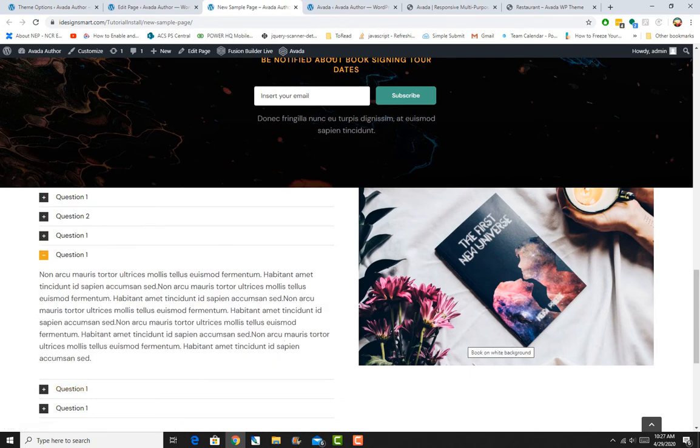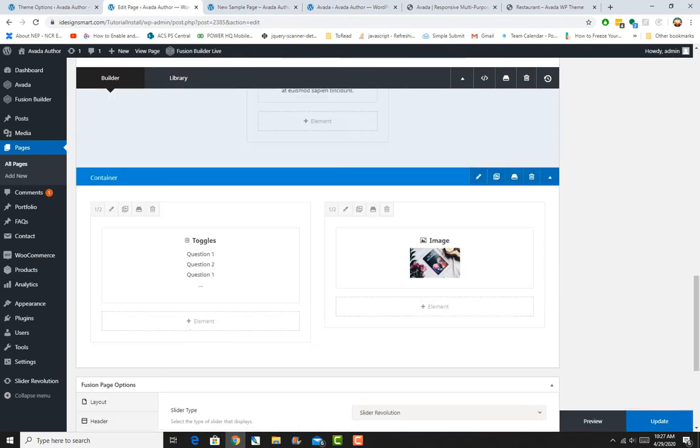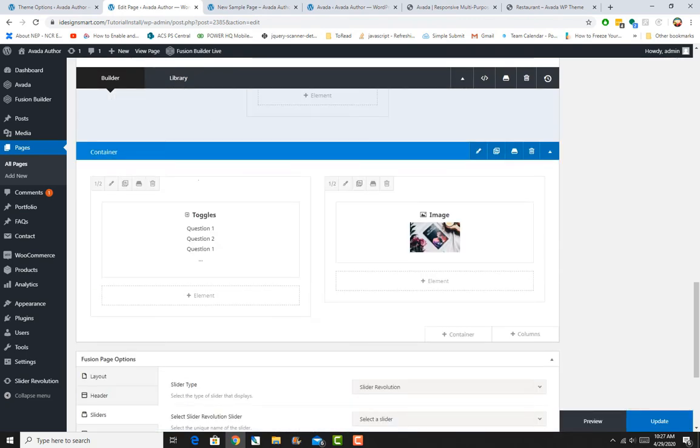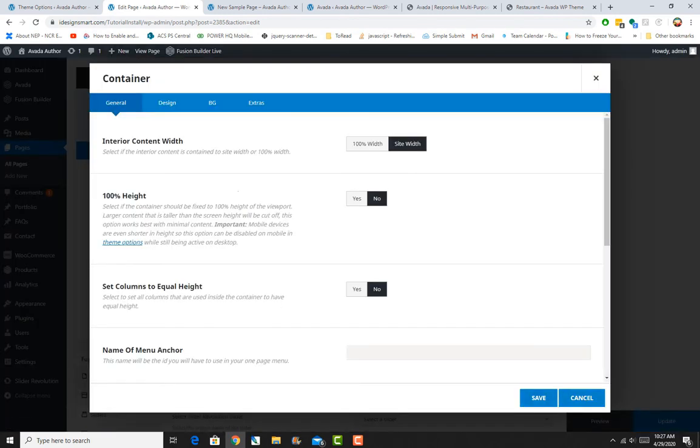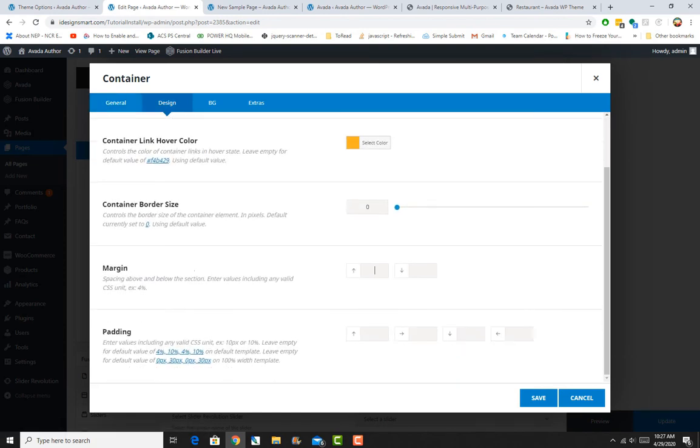It would be nice if we can add some spacing at the top. So what we can do is come here and add some margin and padding in our container. If we go to the design, we will have margins. You can say 40 pixels, and 40 pixels, and you can define some padding.